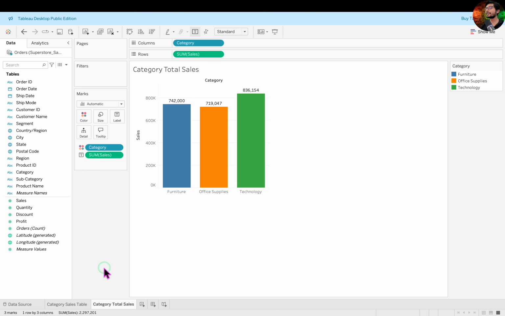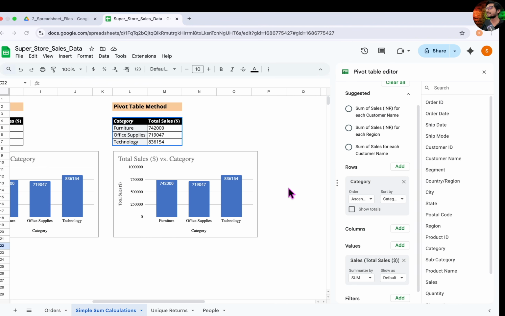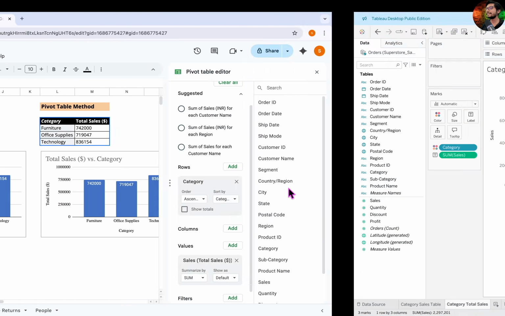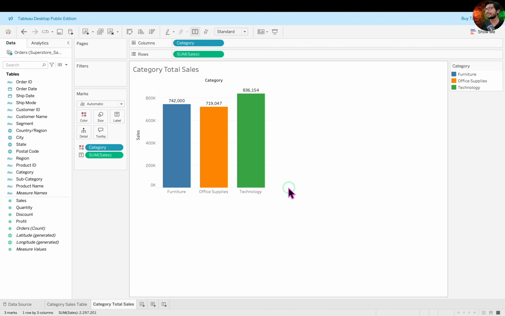Awesome, it's already looking much better. See how easy it is to create this plot in Tableau. With just a few drag and drop actions, we have built a clean and insightful visualization. Now that we have created our first visual in both Sheets and Tableau, even though it's a basic plot, it's a good practice to summarize the key insights and business recommendations. Let's highlight the main takeaways.